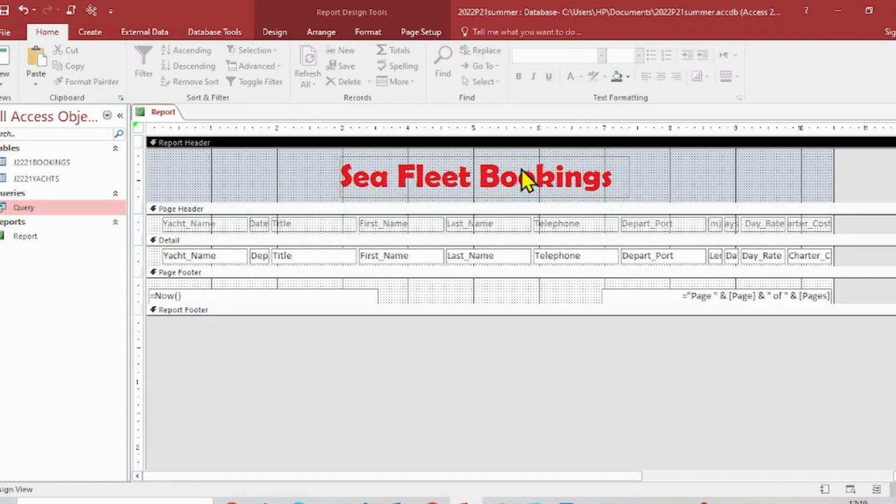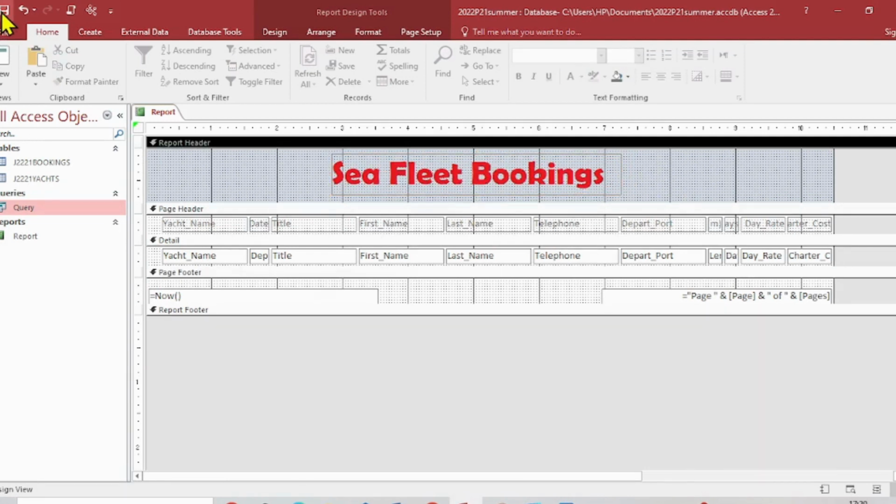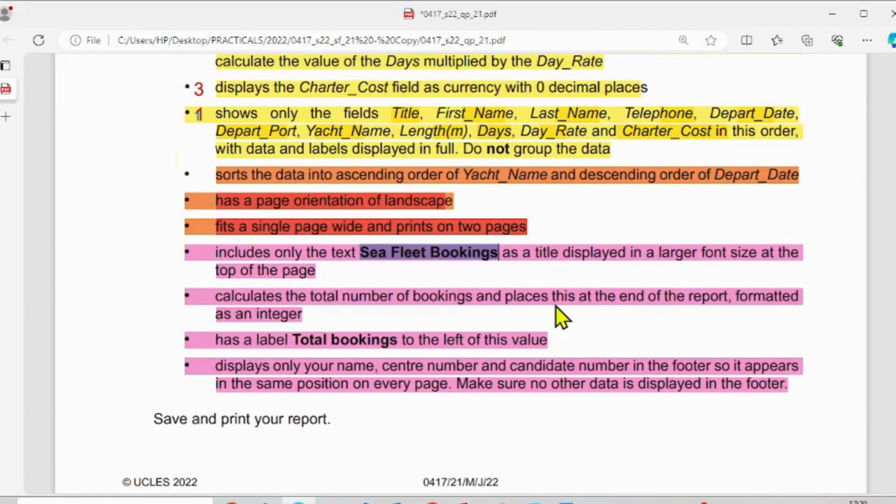Okay, it's looking better now. Right? Save all the time, every step you have to be careful with.